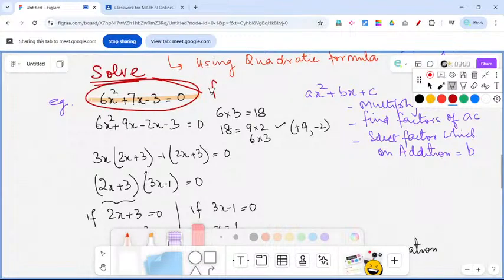Okay. अब let us see another example. For example, ये, अगर आप इसको ध्यान से देखोगे, इसको भी आप split, you can use splitting method in this. This is also a quadratic equation. Now let me write here, let me write on the right side. इसको मिटाता हूँ मैं.